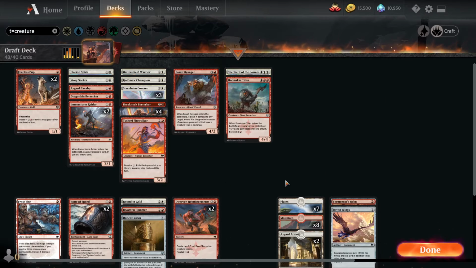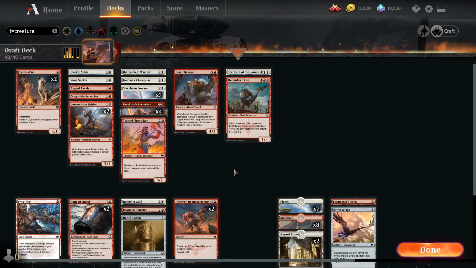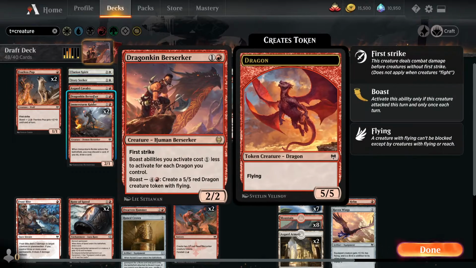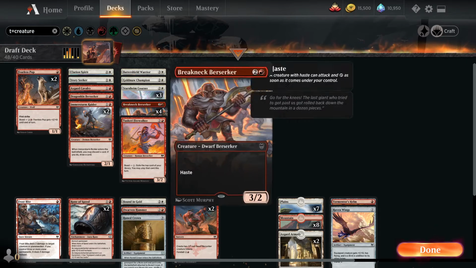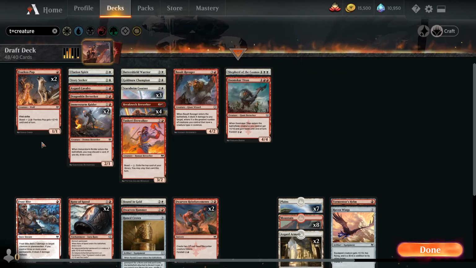The hammer kind of does the same thing as the wings in that this has evasion, and trample's not really evasion, but it does give them +3 and trample, which means they're probably going to trample. And equipment works well with just having bodies. So bodies from reinforcements, bodies from Clarion Spirit. I mean, Dragonkin Berserker also makes bodies, but let's be honest, if I make a dragon, I'm winning already. And then First Strike and Trample is quite good.